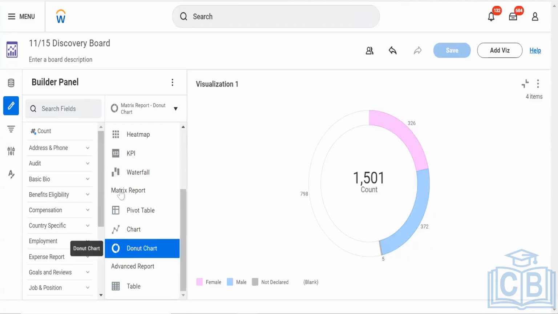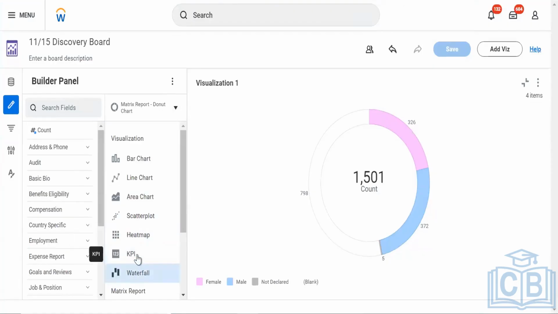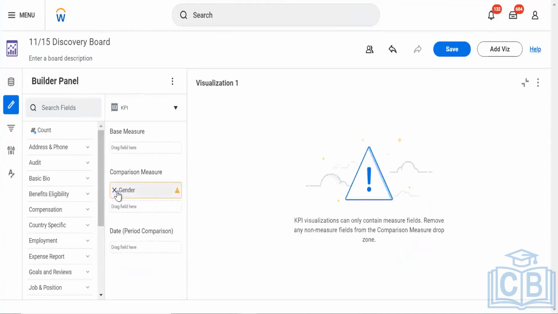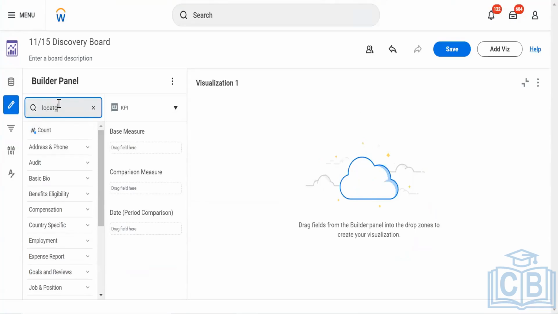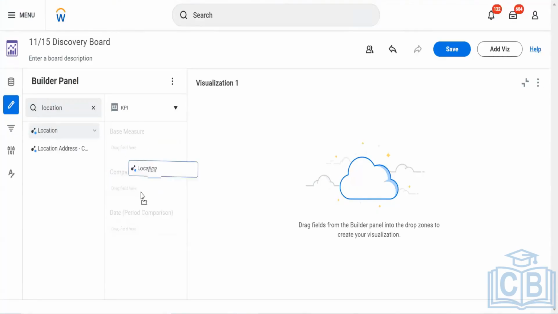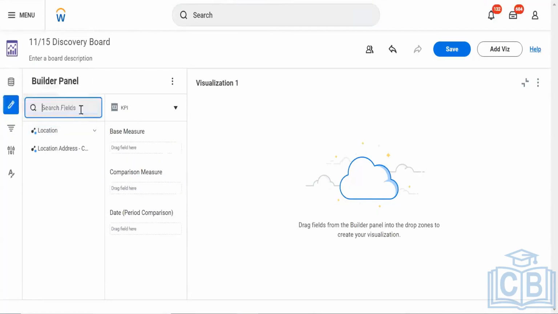Now, KPI is just a count. Let me show you count. These fields, with the graphs which we are using, actually need some measures.